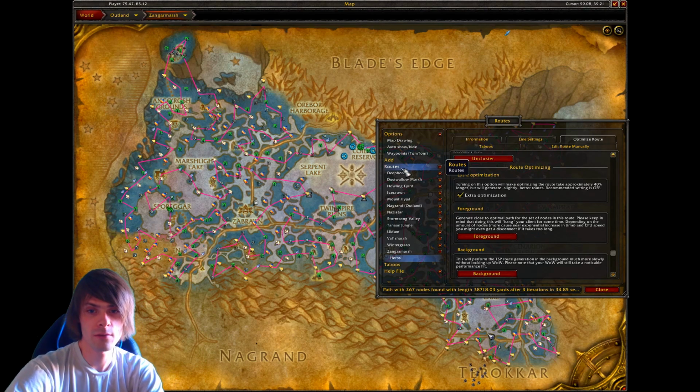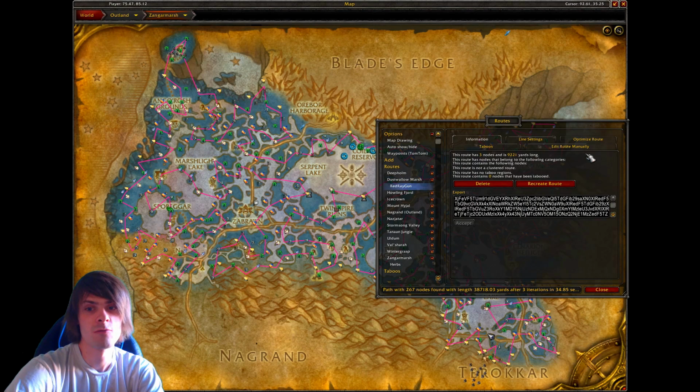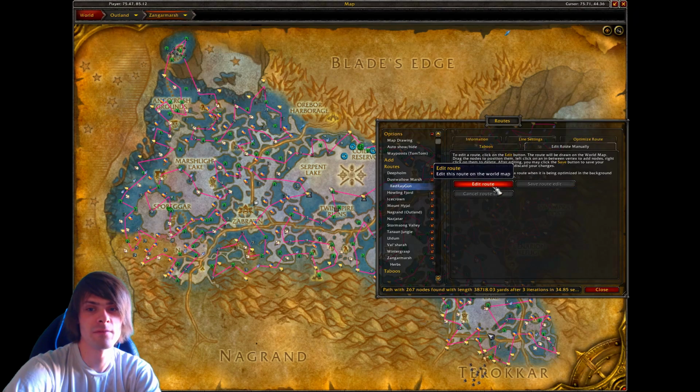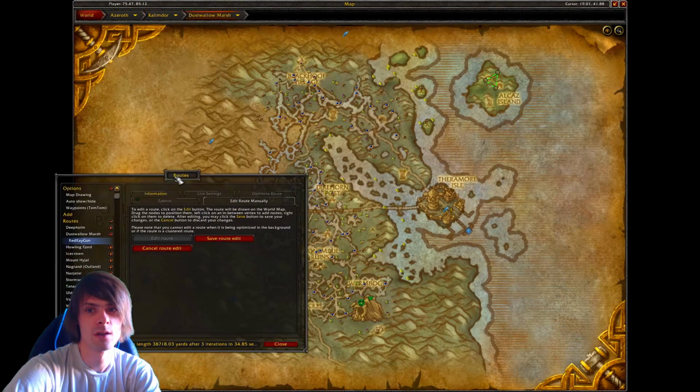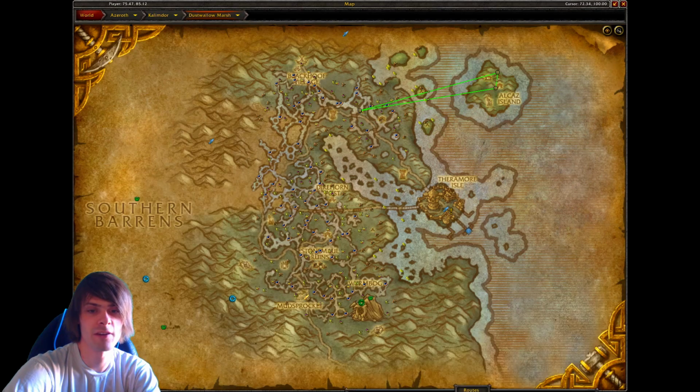So what we can do is now just go to Dustwallow Marsh. We'll grab the red ray gun one and say we're going to edit this manually. So we can edit our route. We have a route here, and we want to farm up this particular area, so we'll bring Routes over, and what we want to do is click on these. We want to cover all the bases.